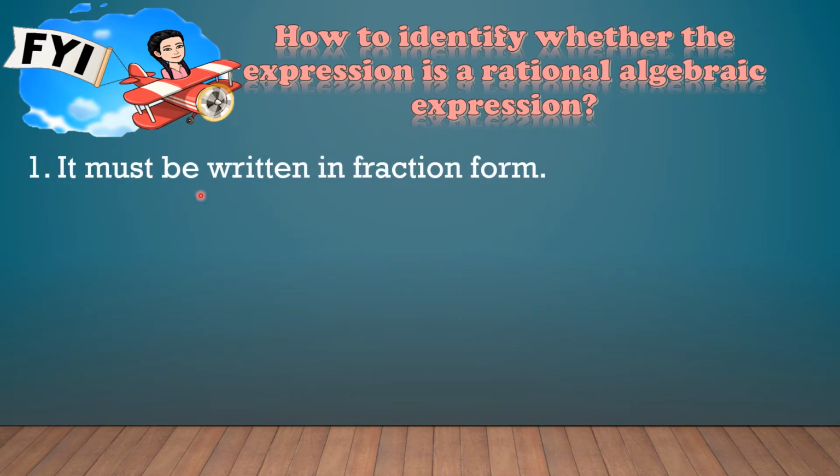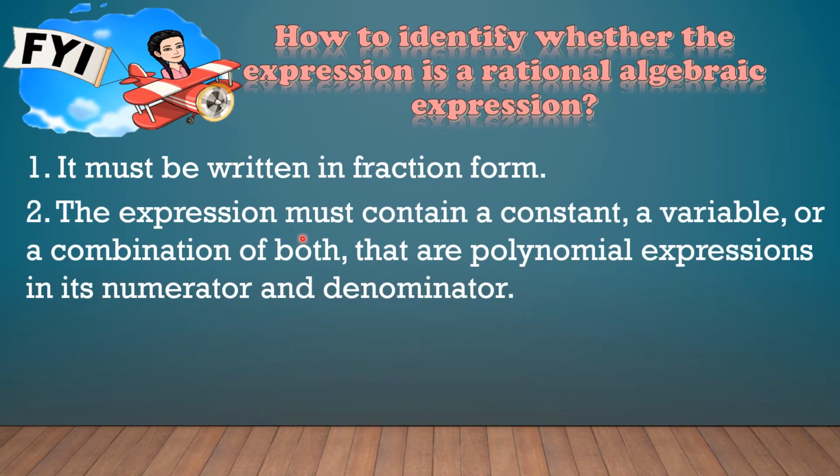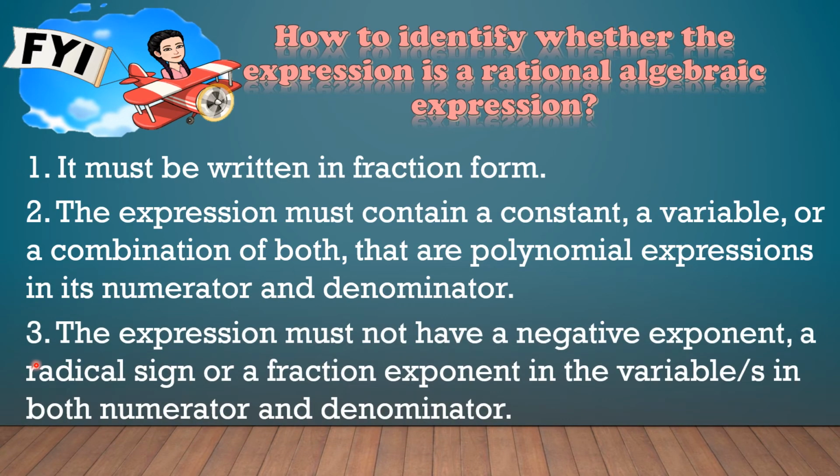First, it must be written in fraction form. Second, the expression must contain a constant, a variable, or a combination of both that are polynomial expressions in its numerator and denominator. Third, the expression must not have a negative exponent, a radical sign, or a fraction exponent in the variable or variables in both numerator and denominator.